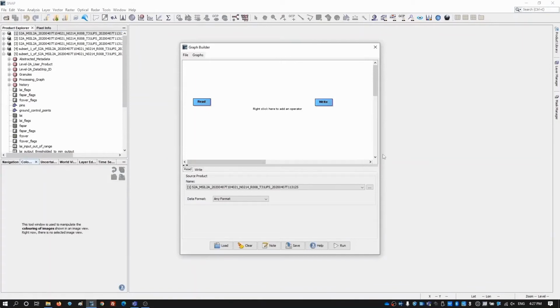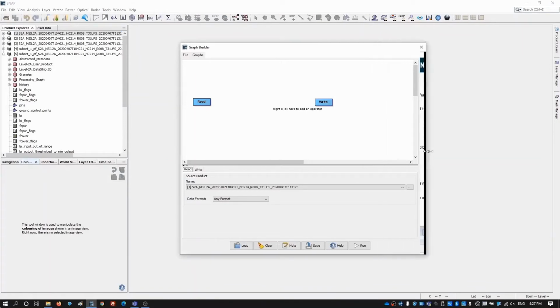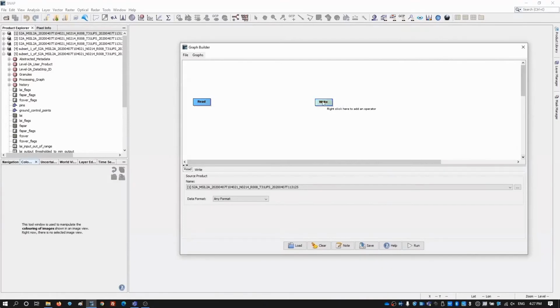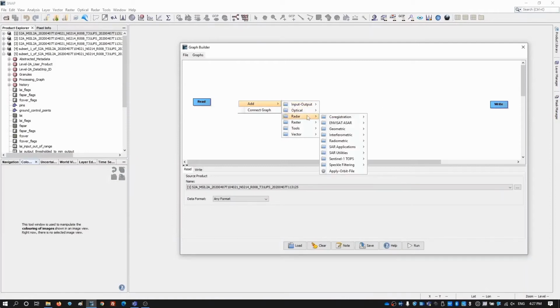By default, you have two initial blocks, Read and Write. Right-click on the dashboard and you can add all the modules of SNAP. The first one is the resampling. After the reproject, then the subset, and after the band maths.